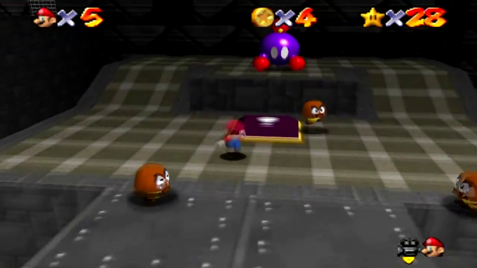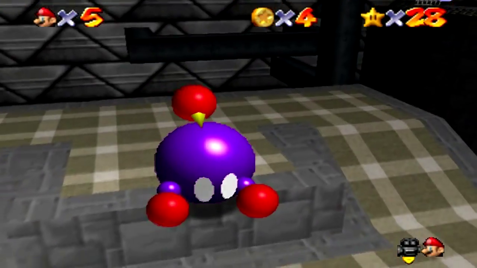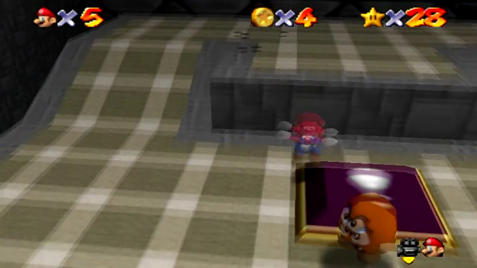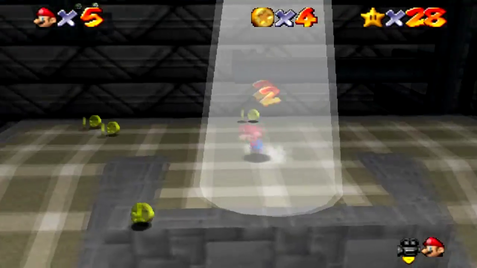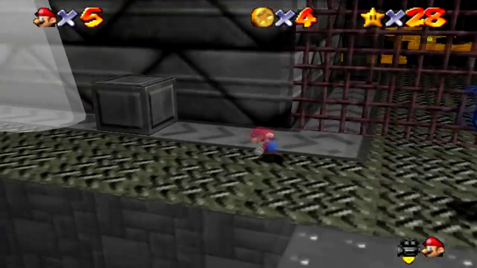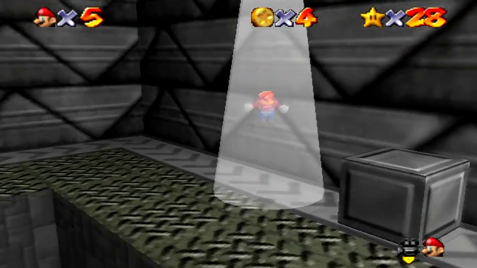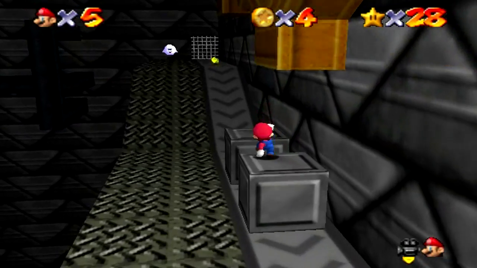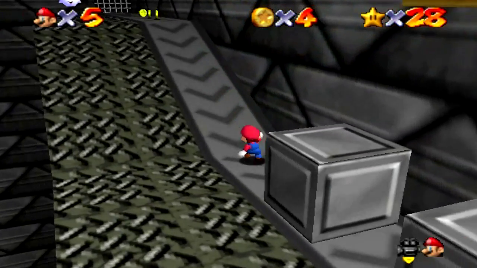Okay, you know what? I'm gonna get this out of the way. I'm gonna kill this Chuckya, because this Chuckya is going to be in my way. Alright, and these switches indicate where the secrets are. So this isn't exactly the hardest thing, but just surviving is the hardest part. And by the way, if you die, you don't get a checkpoint here, so dying here is really bad.